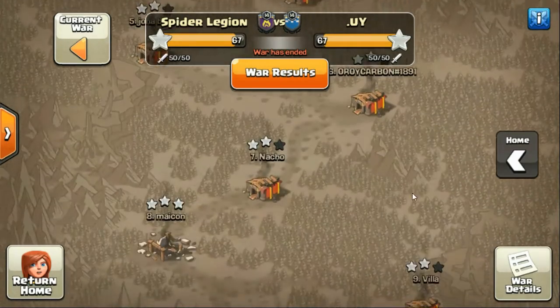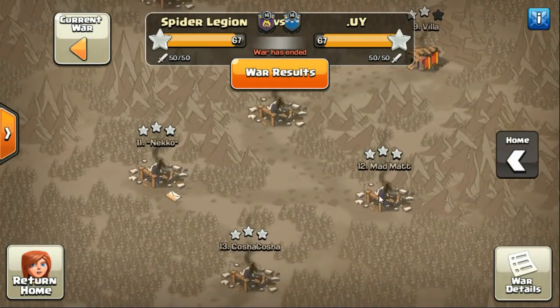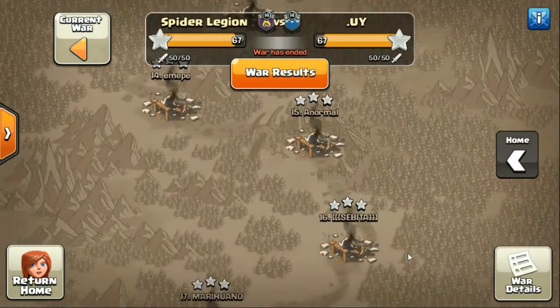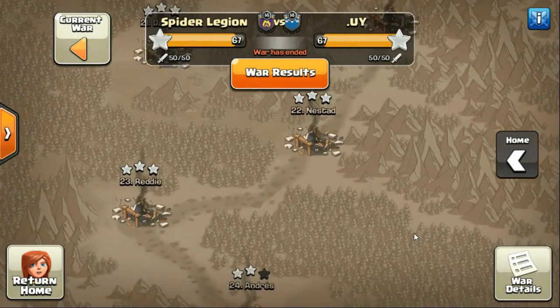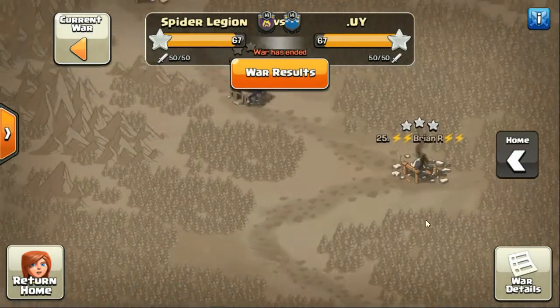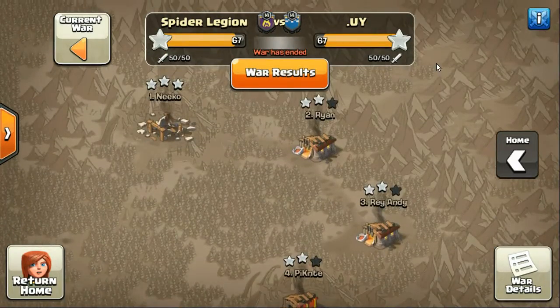One Town Hall 11 3-star, one Town Hall 8, Town Hall 10 3-star. There's no Town Hall 8s in NDL. And did they clear the 9s? No, they didn't. They did not clear the 9s. Okay, so there's one 9 that Spider Legion left on the board.